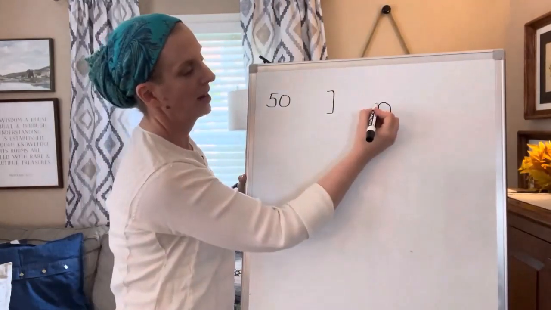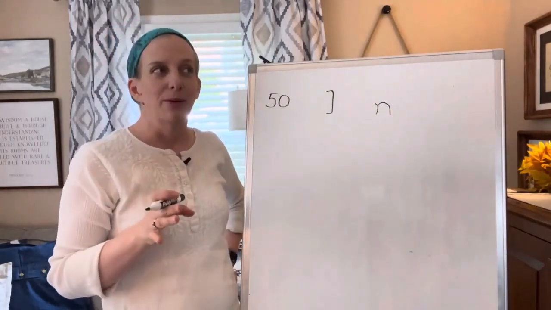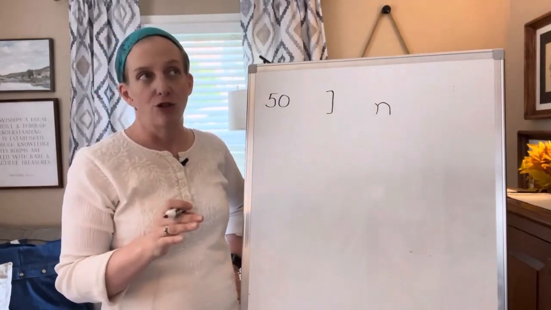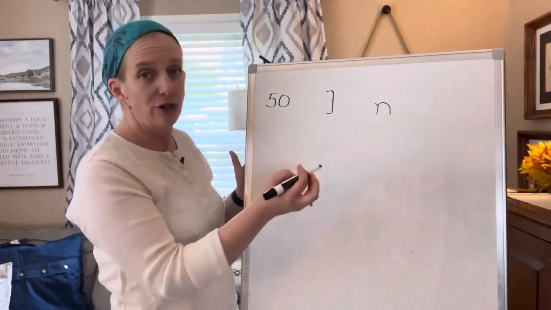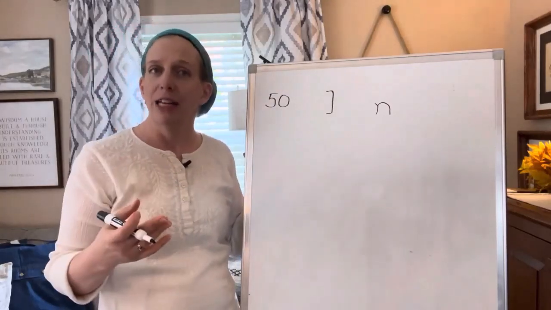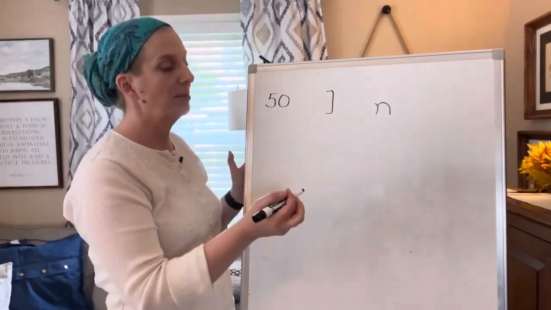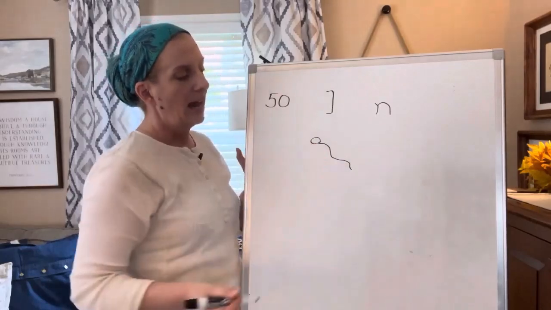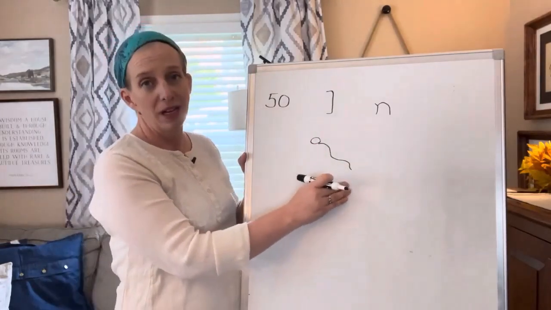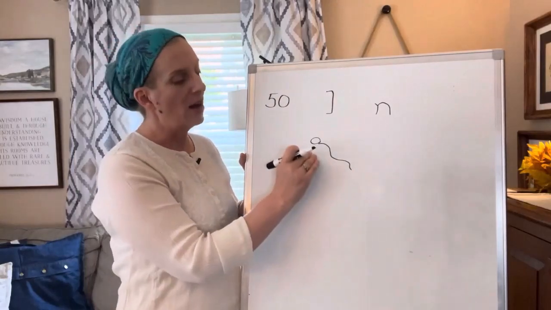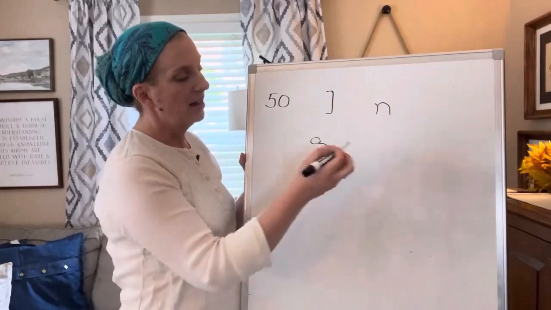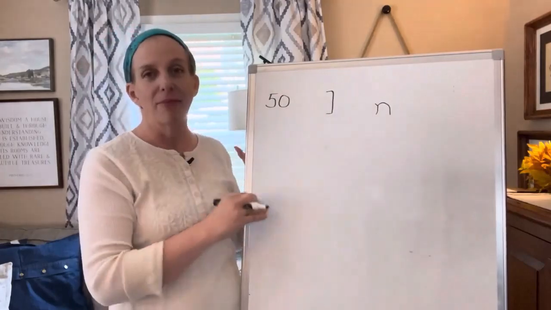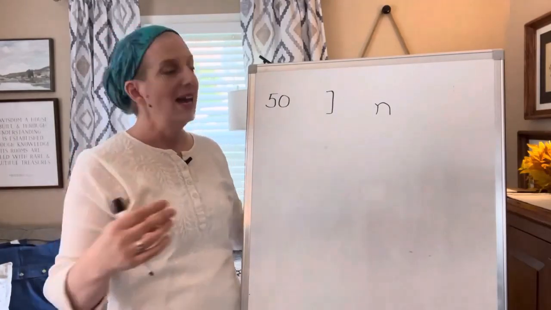Now, let me see if I can make that better. An N sound in Hebrew, the Nun, comes from a symbol that means a fish or a seed that is planted. And in the original pictographs, back in the Paleo-Hebrew, so this would be in the time of, say, King David, King Solomon, all the way up into the Babylonian captivity, they would have written things somewhat like this. And you can see that it looks like a little fish swimming, or like the seed that is planted and now it has a little root growing out of it. And over time it has evolved into what we see today. So this is something that is planted or that continues to reproduce and grow.